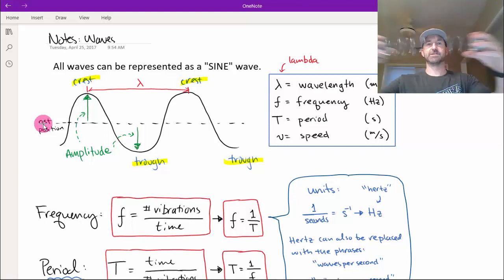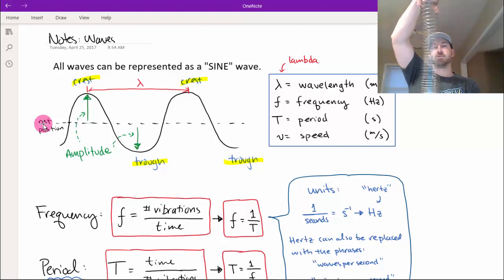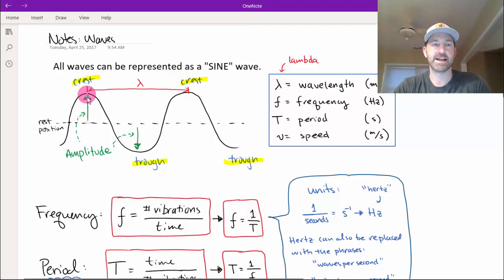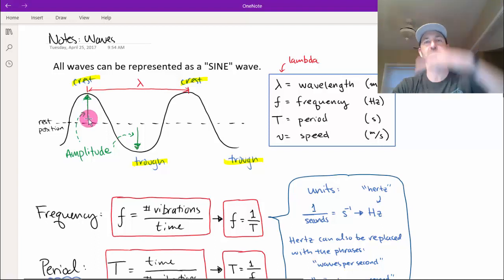Not lying to you. If you have a slinky like so, and you send some sort of ripple in it, some sort of wave, it's hard to get an actual small wave here, but little ripples, vibrations, the vibration travels side to side, but the slinky doesn't go anywhere, right? So the vibration travels, and that causes an amplitude. Sorry, kind of going off on tangents here.